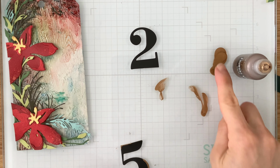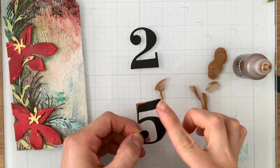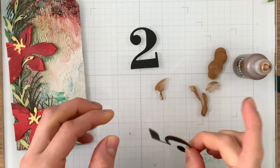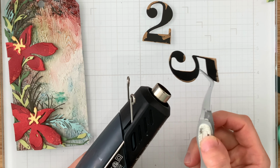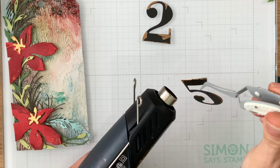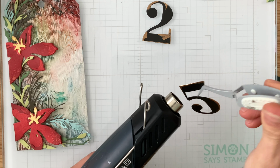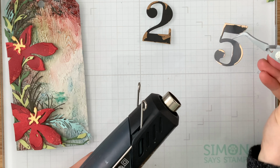There are some ephemera pieces that I pulled out from Tim's new Idea-ology collection. These numbers are so cool. All I did was put some foundry wax on top of them and set it. And I have these super cool numbers that almost have a patina effect. Very, very neat. And they add such a nice bold statement on this tag. We needed that nice dark heavy color to really provide a little bit of punch between all these flowers and textures we've got going on here.